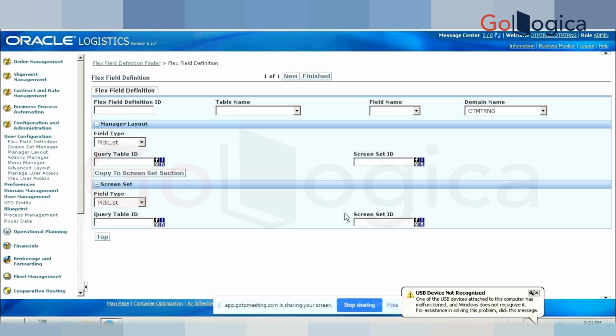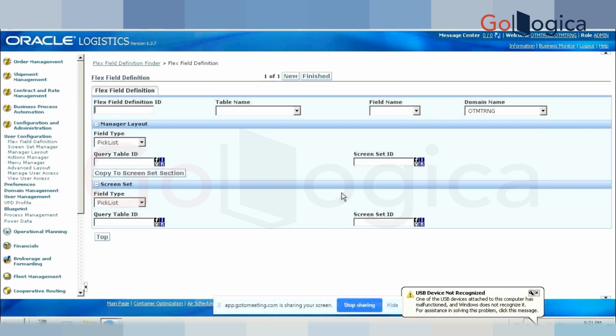So you have some three or four such items. Basically flex fields are additional values.